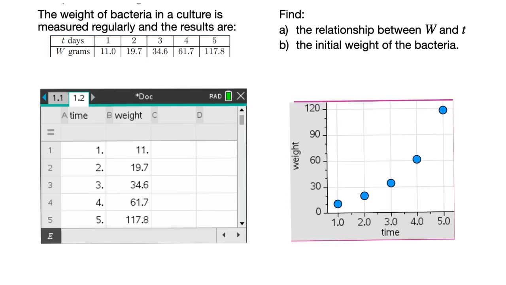The next thing I did was just create a quick graph to give me a bit of an idea of what it looks like. And you can see there, even though I don't get to 0, 0, I've either got a power graph or an exponential graph. I'm looking at this as being an exponential graph because I don't think it's going to go through 0, 0 easily on that pattern. So I'm going to work with an exponential. And so what I'm going to do is go back to my CAS and create an exponential regression.